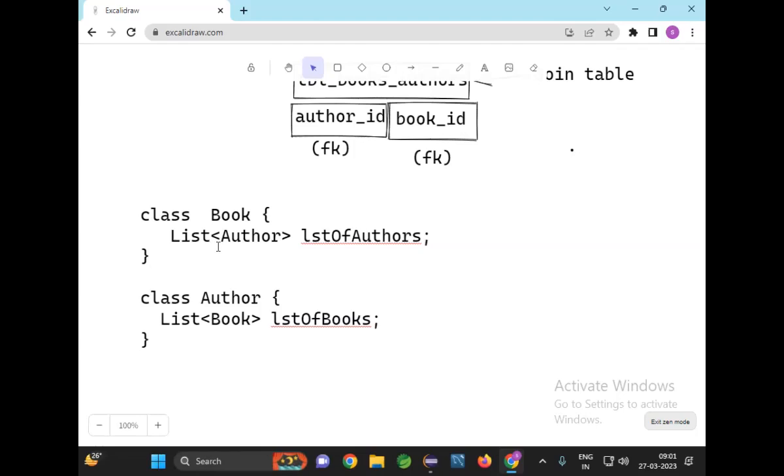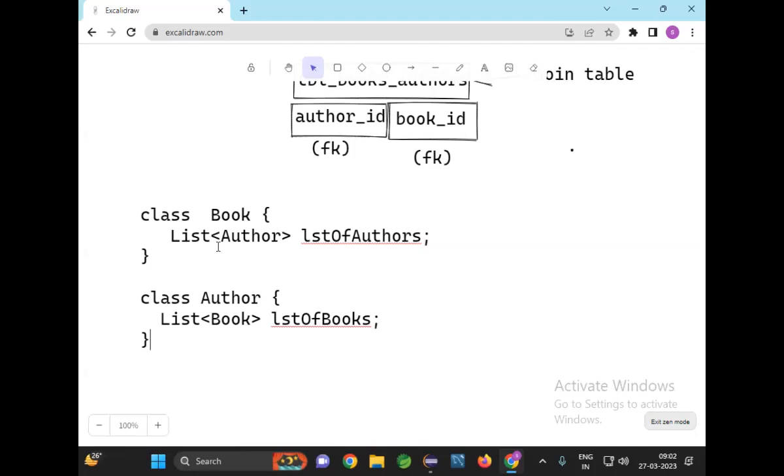Now tell me, if you want to apply many-to-many bidirectional relationship, you need what? A reference variable of collection in both the classes. What are the two classes? Book and Author. In Book, we need a collection reference variable to provide one-to-many relationship. In Author, again, we need a collection to provide inverse one-to-many. One-to-many and inverse one-to-many is combinedly called many-to-many.